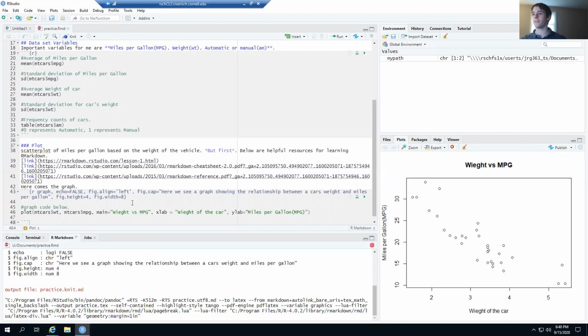A nice little heartwarming thing that I see right now, there are no error messages so far. So it looks like my addition of this formatted text, where I added the italics and the clickable links, didn't cause any problems. That's great. You love to see that.